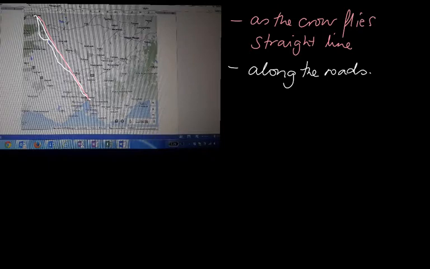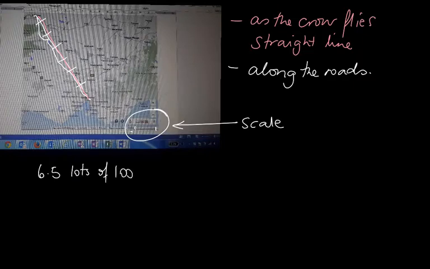Okay. So as you can see down the bottom here, there's actually a scale. And we're going to use that scale to work out the distance. Basically, the length of this scale from this point to this point is 100 kilometres. So if we work out the same distance along the road, so if we go across as the crow flies and we draw it in, you'd use a ruler, of course. We could work out how many lots of 100 kilometres there were along this road. So approximately here we're looking at 1, 2, 3, 4, 5, 6, maybe 6.5 lots of 100 kilometres.